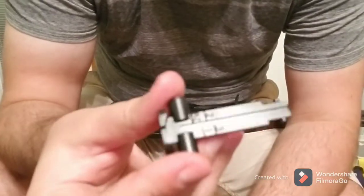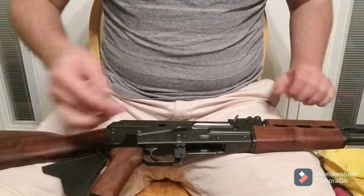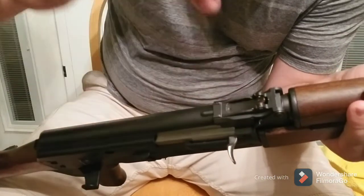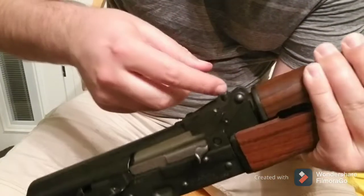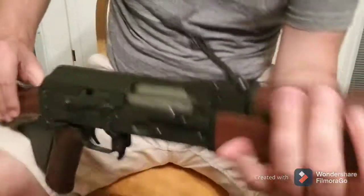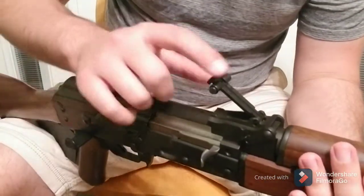To put it back on is kind of the exact opposite process. Wife, could you please come help me? This time I will use the cloth because I don't want to scratch anything else. Just how it got stuck before, it was the little leaf spring — I'm going to depress that straight down, make sure this is right side up, and these little holes on top you're just going to push it right in and it will go in. I'm going to cut the video and come back once it's correct. Alright, I got it in — turns out I just was not pushing hard enough. I don't know if it's because it's new or because I've never changed the leaf, but that spring was in there really, really tight.